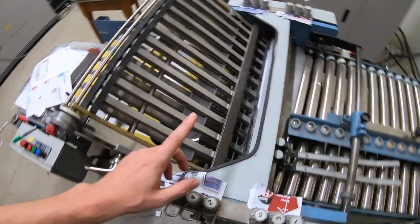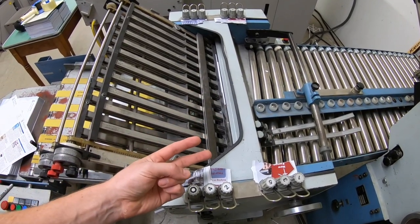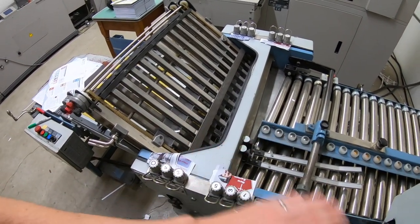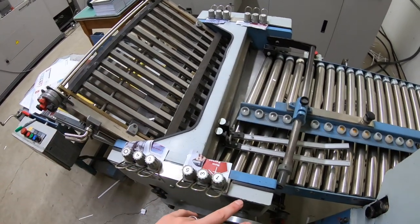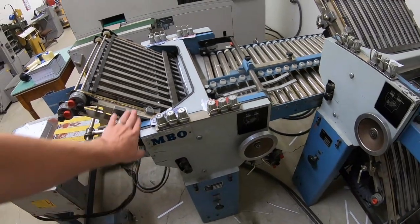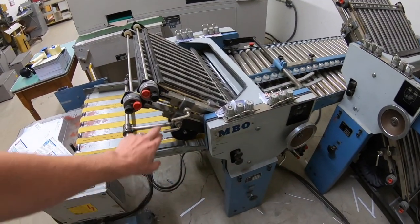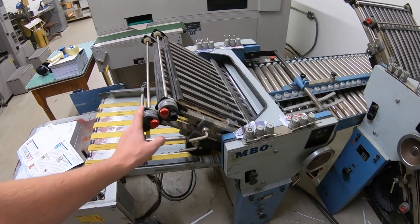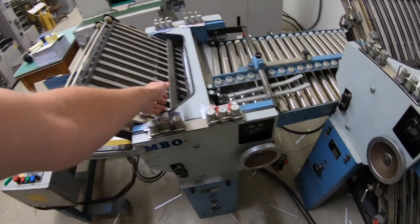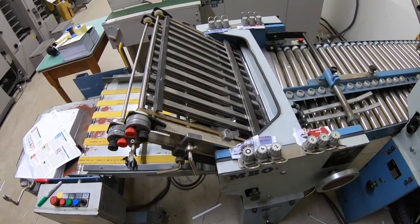One thing I do to save myself a little bit of time, typically I do 2 folds on this right angle. I do half and half and then a right angle accordion fold. So rather than changing between the two, the accordion fold uses the top 2 plates. And if I want to fold an 11/17.5, I use just this bottom one. So I don't have to change any measurements, but I just have to close my diverters here.